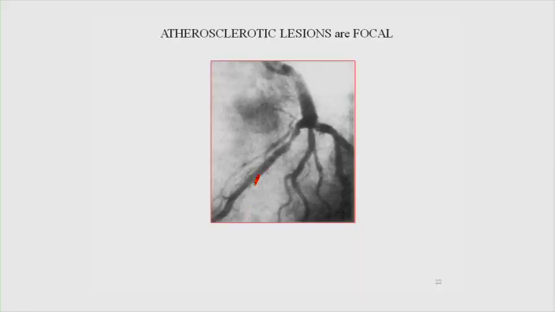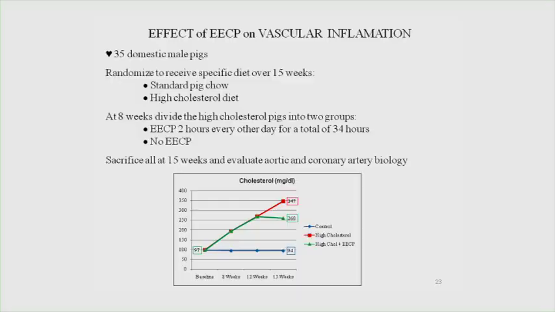You know, when a river forks, on the branches you'll see flotsam and jetsam and all this other debris, which is pushed against the banks because flow is not uniform. The same thing is happening in our arteries when they branch. Now, let's look at the effect of ECP on vascular inflammation.